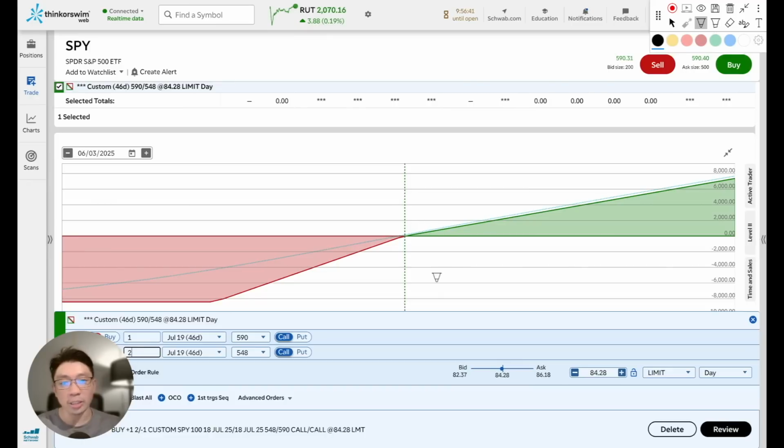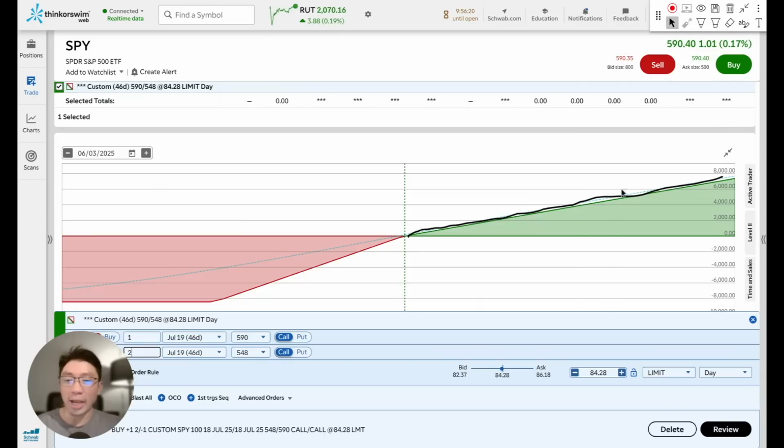Okay, so as you can see over here, it's pretty close, right? The blue line, if you can see it, let me just draw over it, it's just very slightly above the P&L graph at expiration. So what does this mean? It just means now our extrinsic value is not that much, right? There is still a little bit, but not a lot.